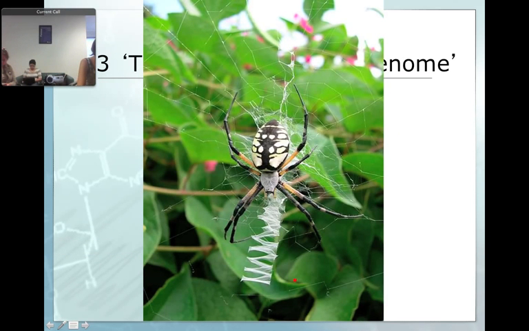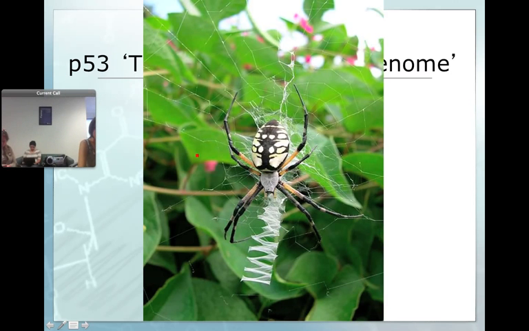So what is p53 doing? I like to use the analogy of a spider on a web. So here is a spider on a web. This spider is sitting in the middle, and it's got its legs on these different threads. You can even see how this thread is bent down. You see the leg is pulling this down. I don't know if you can see the thread on your screen or not, but it's pulling it down.